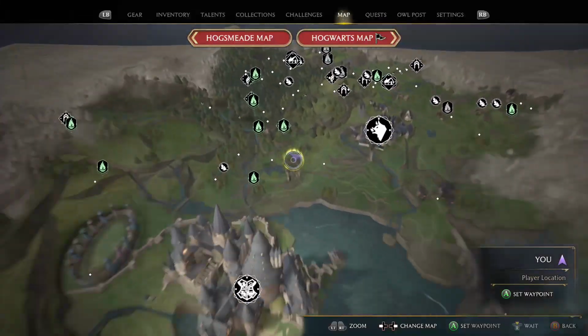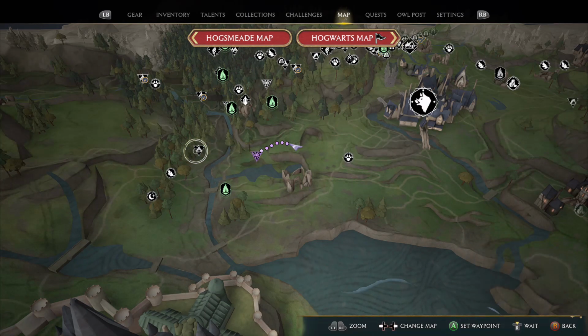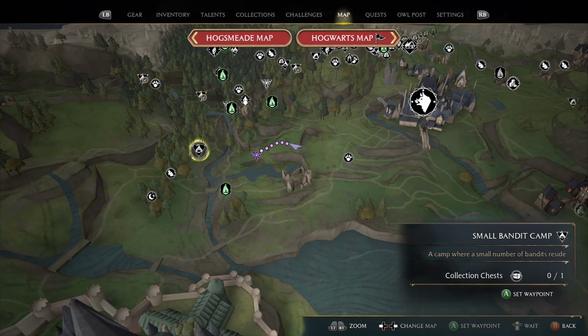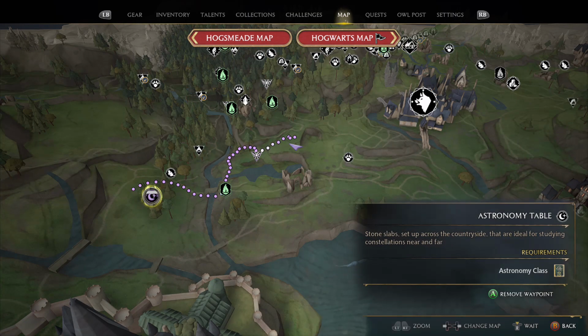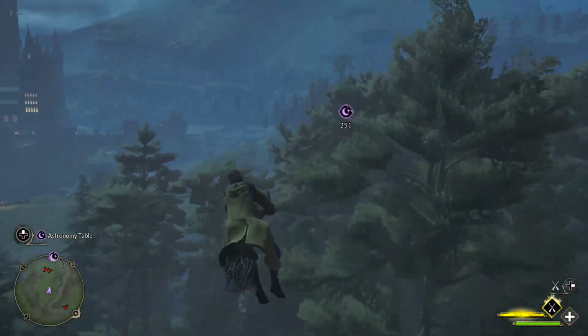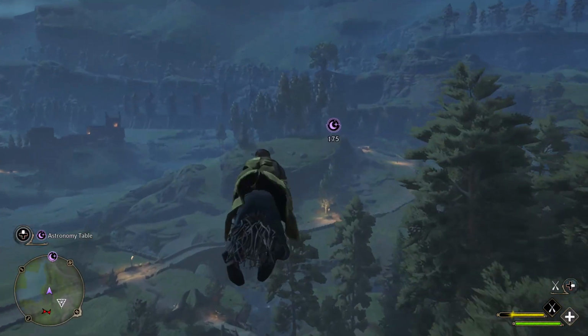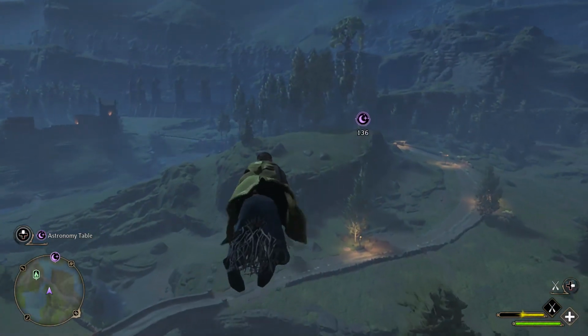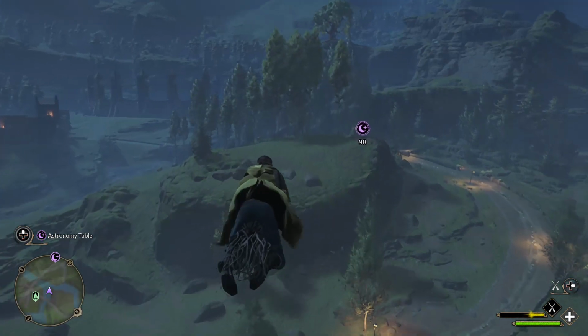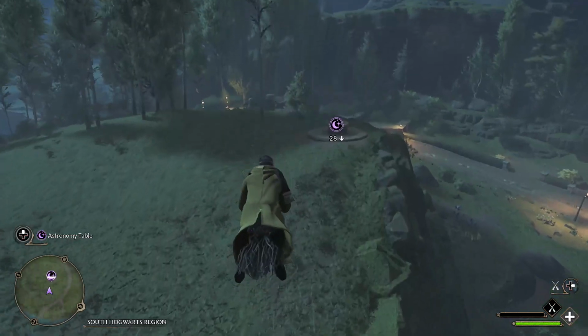Alright, show the map. Spider's Lair, and then Small Bank. Ooh, I think I can do that actually because it's dark out. Boom. Sweetie, broom over that booty. Go.